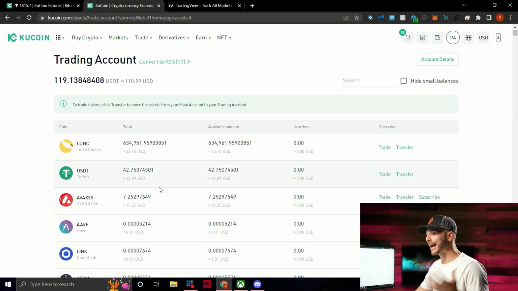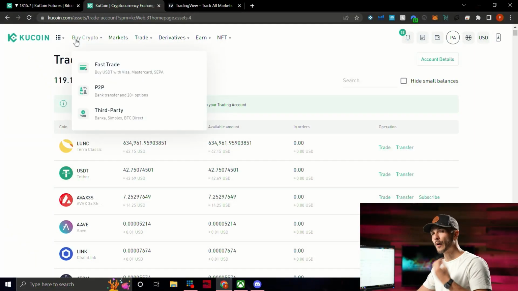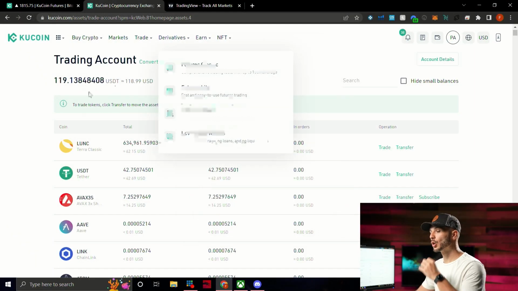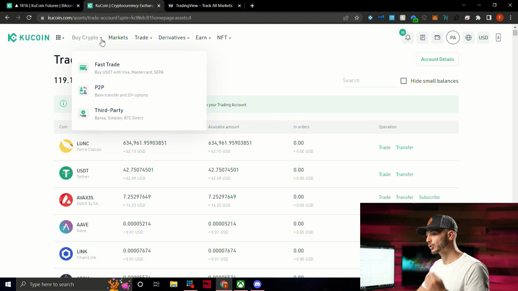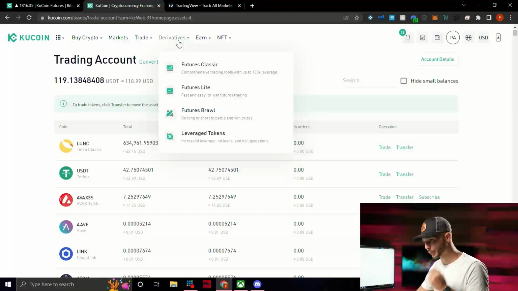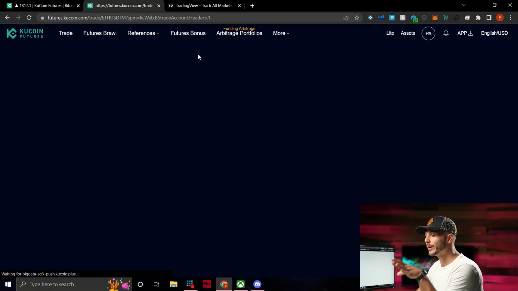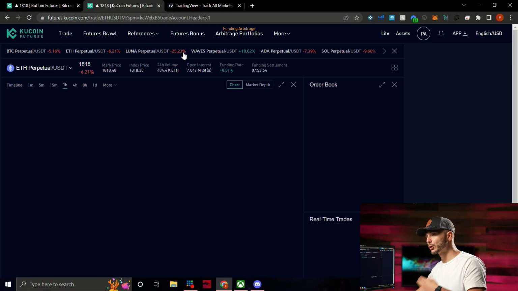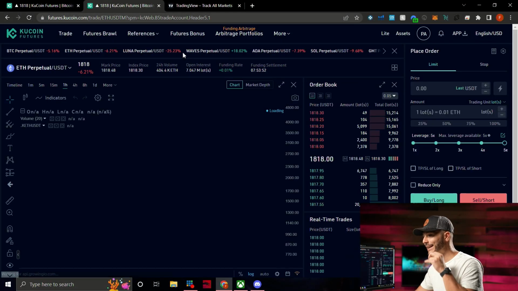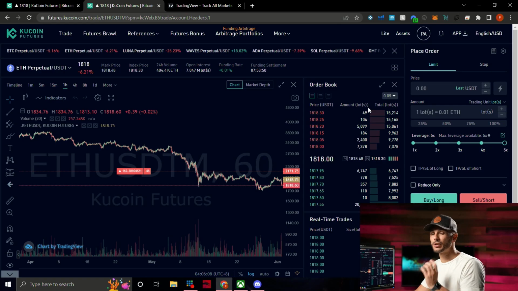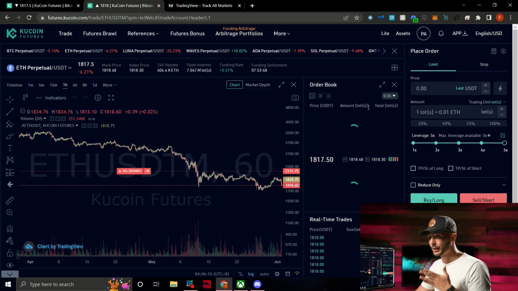Now, you also have other options as far as leverage trading on Kucoin. So what you can do is you could come up here to your top bar and click on derivatives, come down here and click on futures classic. Now you're gonna wanna click that. That is going to bring you to your futures trading dashboard. Now this is typically what I use when I leverage trade on Kucoin.